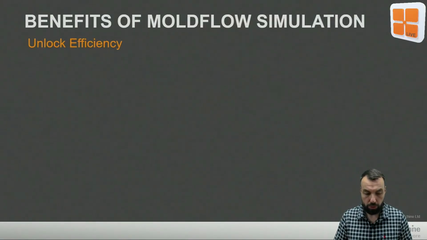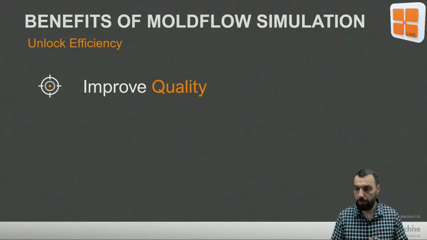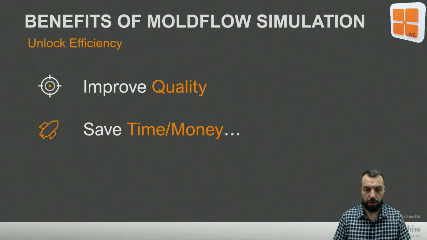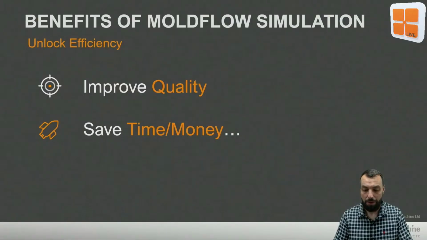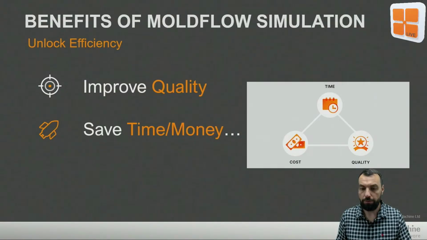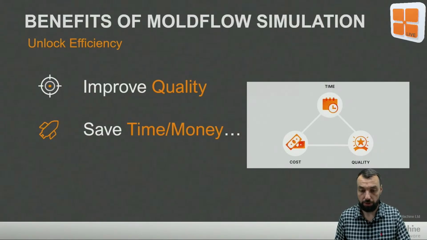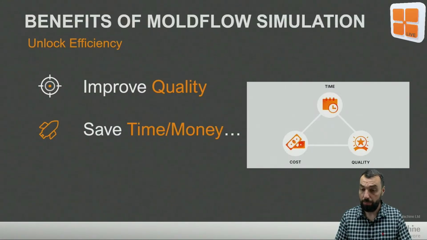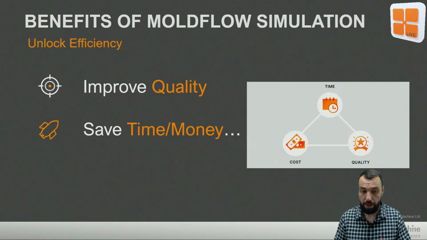So when it comes to unlocking efficiency, we're going to aim to improve quality. Of course, with any product manufacturer, this is always going to be the goal. And the other side of it being we want to save time and money. Now, a lot of you will be familiar with the old triangle where we put a focus on one or two of these factors. The third is normally the sacrificial lamb, as it were. So it gets sacrificed. I.e., if we wanted a product in a short period of time and very cheap, obviously the quality is going to need to be sacrificed, and vice versa. If we wanted it really quickly but of high quality, we're going to have to pay a lot.